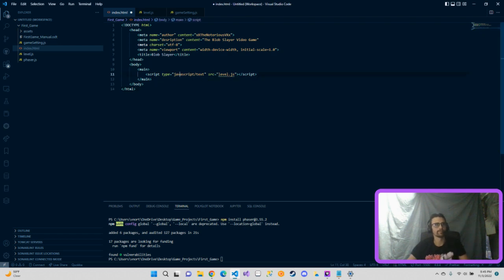So we'll just copy and paste this, but we can copy and paste it, but in order for us to build that into our mind, it's better to just type it out. So level and then game settings JS.